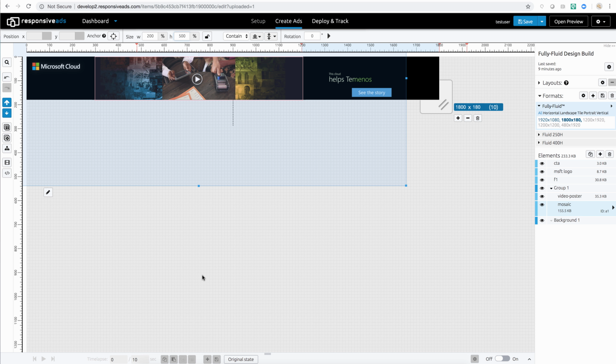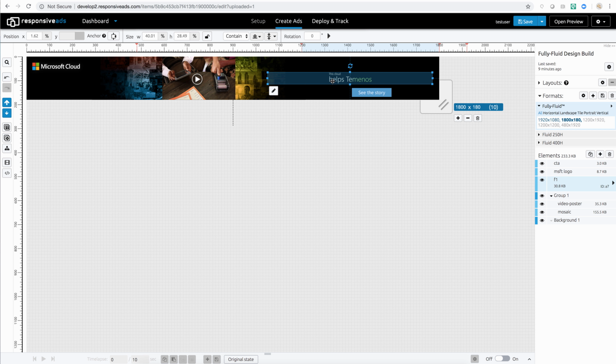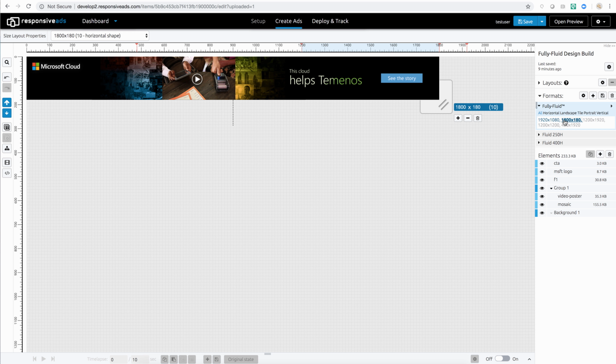So you can see the mosaic. And then I'm going to anchor that to the left. I'm going to make that much smaller as such. Maybe move it over. And I'm going to grab that button. And I'm going to put the button in the center over there on the right like that. I'm just going to make it a little bit taller like this. And make that one a little bit bigger like that. There we go. And so now we've laid out that size.